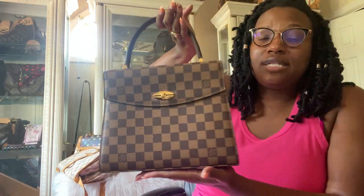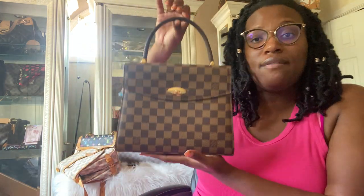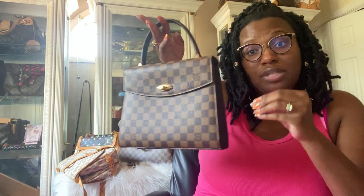The next bag is my Louis Vuitton Mael Shabazz in Centenaire. The Mael Shabazz style was very popular in the 1990s and resembles the Hermès Kelly. I have three Mael Shabazz bags — this Centenaire, a traditional monogram, and an Epi. This one is rare because it's from the Centenaire collection, a limited edition released to celebrate 100 years of Louis Vuitton in 1996, since the brand was founded in 1896. Interestingly, a lot of people think monogram was the original LV print, but it was actually Damier Ebene — the checkered canvas came first.